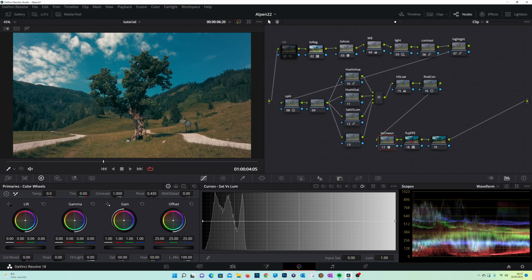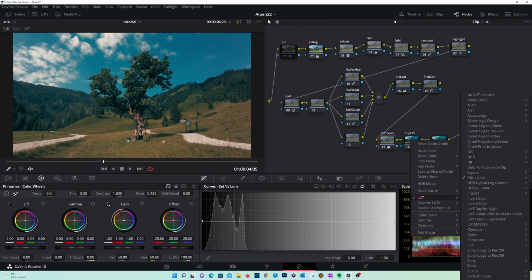And then finally I put the Fuji film LUT on my image. You can see it's included in the studio version, and that's one of the points why I recommend to use the studio version.